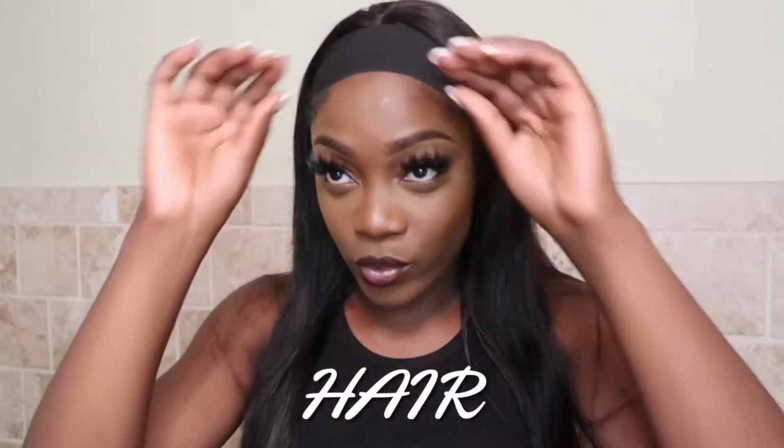Ooh, why do I do my face like this more often? This is so cute. I love it. So now on to hair. So to be honest, I put this big black headband because I'm kind of scared to reveal what's underneath here. Oh hell. I'm just going to basically glue this wig down. Apply this all on my hairline.